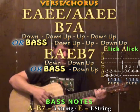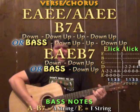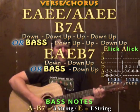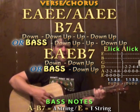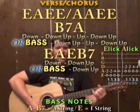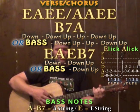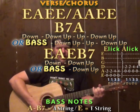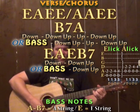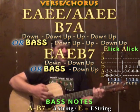Bass, down, up, bass, down, up, up, down, up. I can have you with an E bass, down, up, up, down. Here with an A bass, down, up, up, down. Then an E bass, down, up, up, down, and an A with an A bass, down, up, up, down. Then E bass, down, up, up, down, and an A bass, down, up, up, down, and finishing with an E bass, down, up, A bass, E bass.